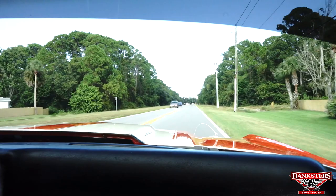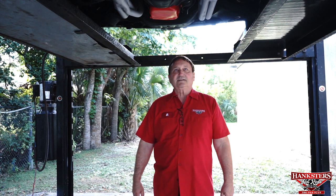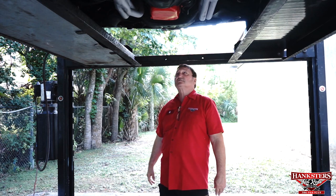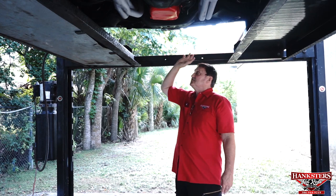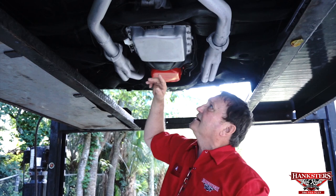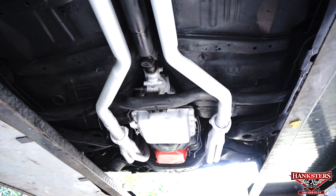Hi, we're underneath our orange and white 1970 Chevelle SS 396 454. We're going to call it a 396 car though. This car is about as nice and clean a one as you'd ever want to find. You can see the motor's been out and refreshed. We just had this car out a little while ago. As you notice, there are no oil leaks on the transmission, on the engine, on the bell housing area, or the tail shaft. This car has no leaks whatsoever evident. At least at this point right now, this car is not leaking.